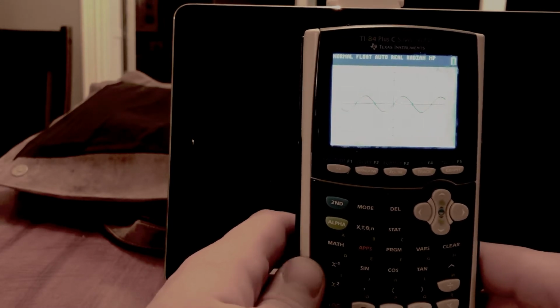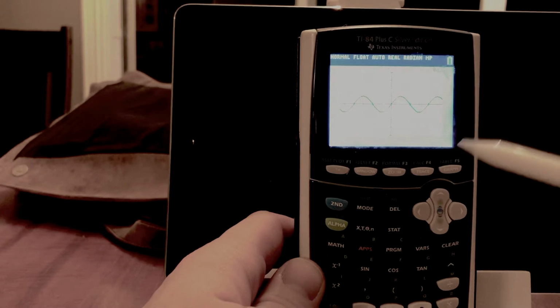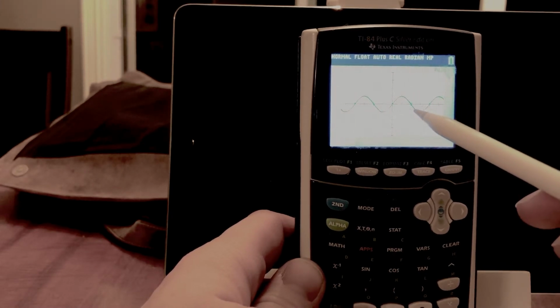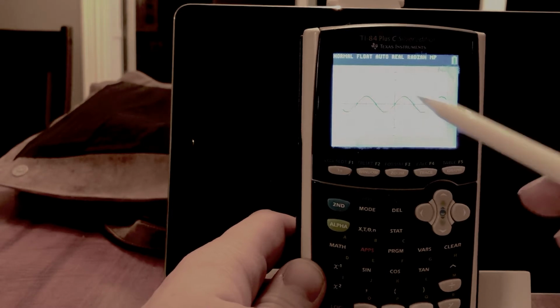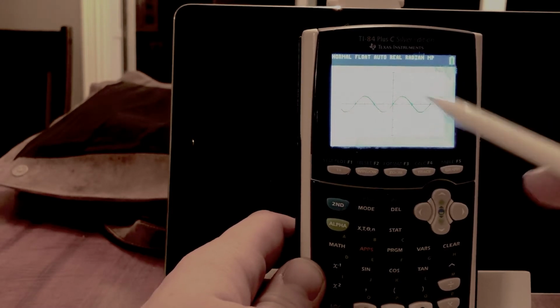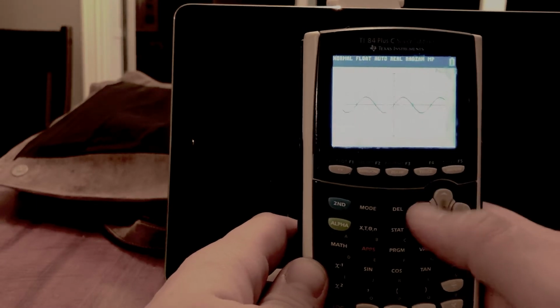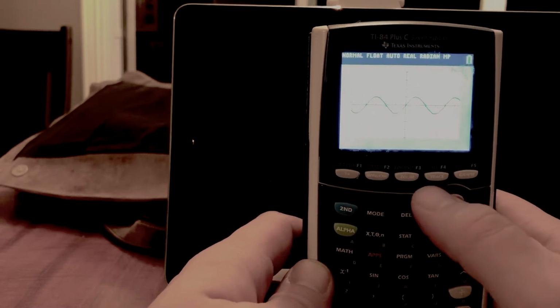Now, suppose I want to find the rate of change at a particular point, like maybe either here at the top or here right as it crosses through the x-axis. I can find the rate of change at one of those points by calculating what's called the derivative. So first I'll calculate it, then I'll show you what we're actually finding.